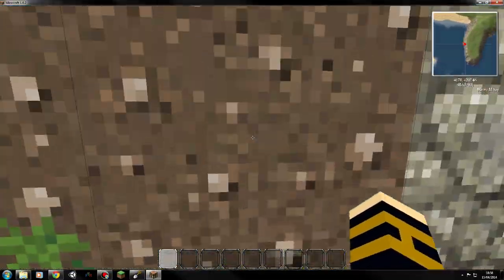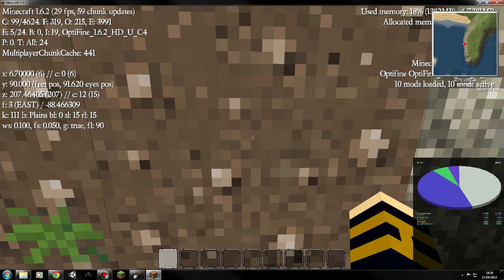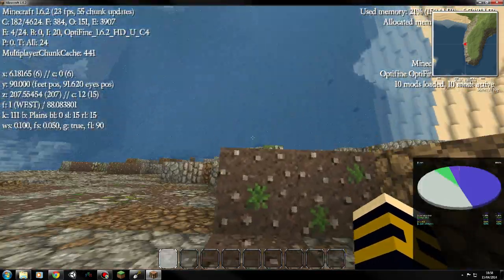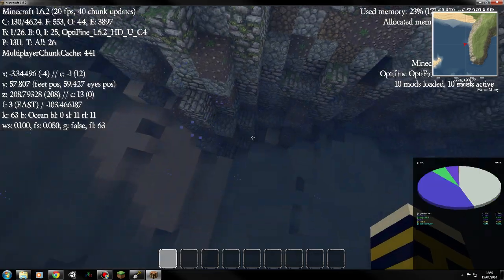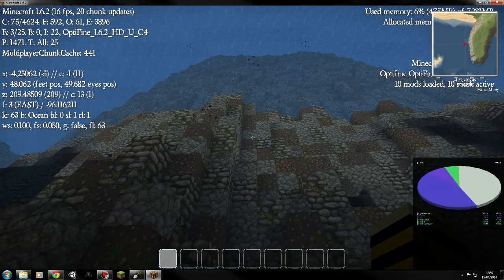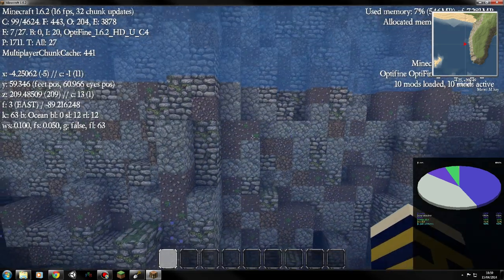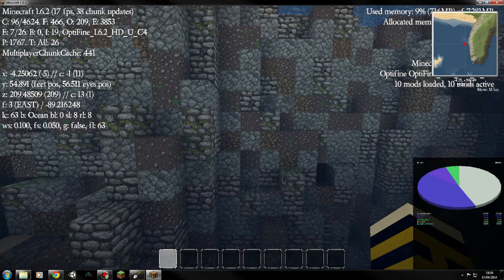So I'm going to step down here, I'm going to look, and my Y is about 90. So I'm just going to grab a pen and actually write this down physically, so I can have a look. So we've got 90, that's fine. I'm also going to drop down into the water, and this one actually goes down pretty deep, but we could have it down on this layer as well, so that it cuts down underneath the water as well. It doesn't really matter actually. I think I'm just going to go for like 54 or something like that for this.